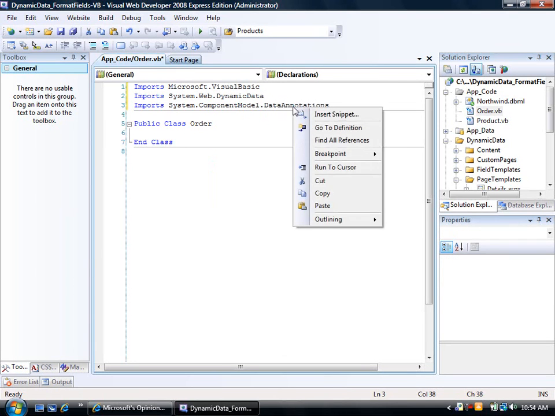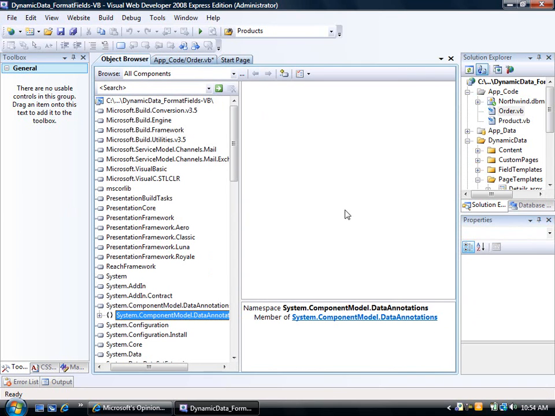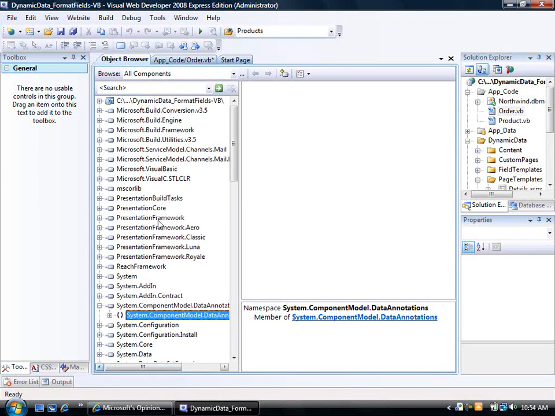And this is kind of interesting. Notice that the data annotations namespace is not inside system.web. So you might infer from that that data annotations is a technology that could be used across any development technology, WinForms, WPF, what have you, not just for a web forms application.